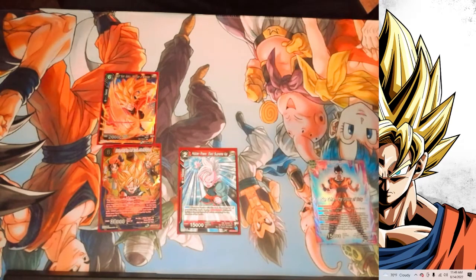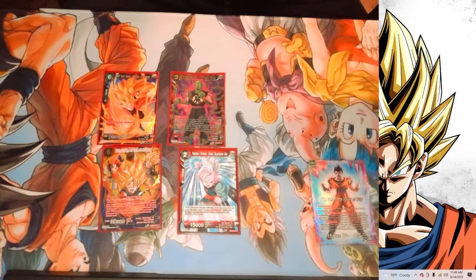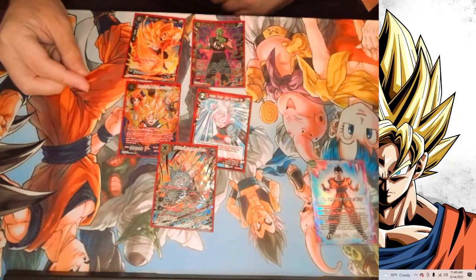SS3 Goku, Man on a Mission for your Overrealm. Just double strike crit, so good. King Piccolo, New Ruler. Free play, double strike that blockers can't touch. And the secret rare that I'm running in this deck is the SS3 Gohanks Unison.